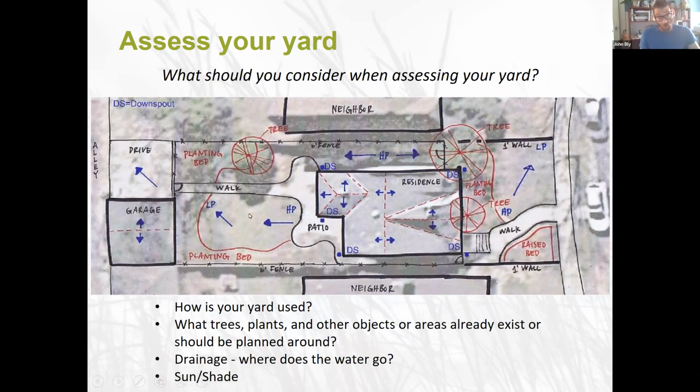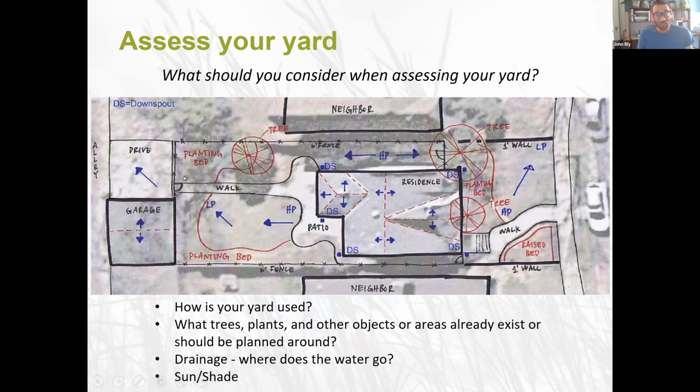The last thing that you want to note on your property is the sun and shady areas, because that will certainly affect the kinds of plants that will thrive in any potential project location. Once you've done that, you then know where it might make sense to put a garden. Oftentimes, gardens fit really nicely in the corner of a property. You can round out corners that are difficult to mow right next to.